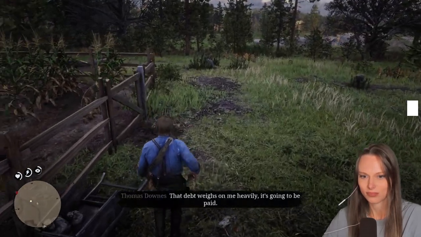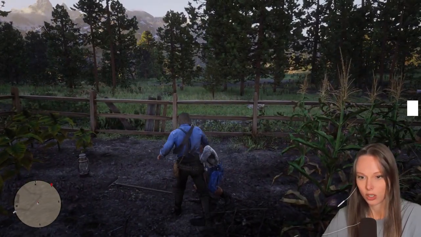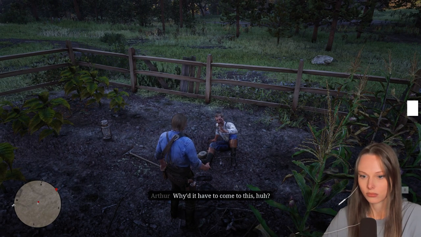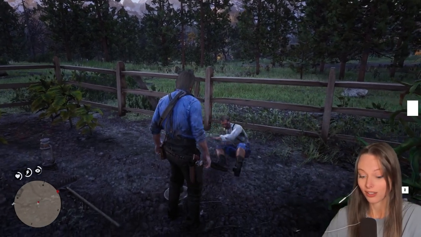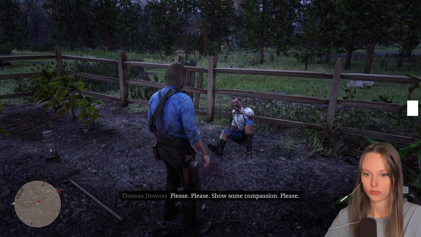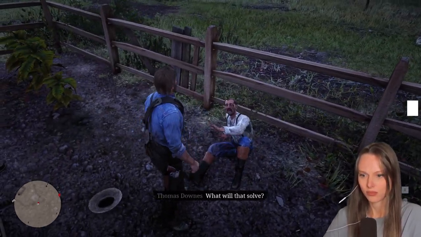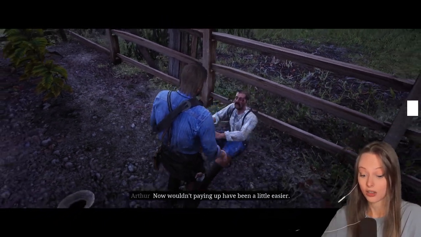That debt weighs on me heavily. It's going to be paid. Oh, come here, you maggot. Please, sir. Really? Threaten me, would you? Please, I have a family, sir. I blocked and then I threw a punch. Why'd it have to come to this, huh? Believe me, sir, I didn't want this either. You ain't such a do-gooder, are you? Please, show some compassion. I just keep threatening him? You needed a beating. What will that solve? I'm honestly not sure. The money. Now, wouldn't paying up have been a little easier?